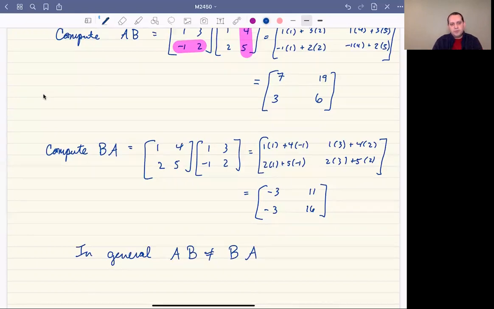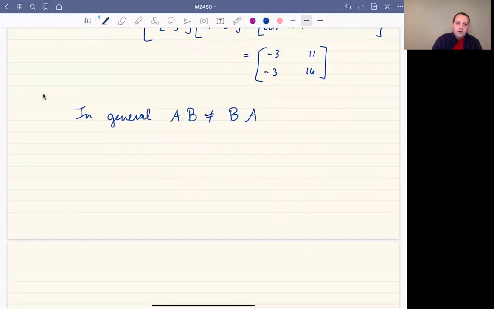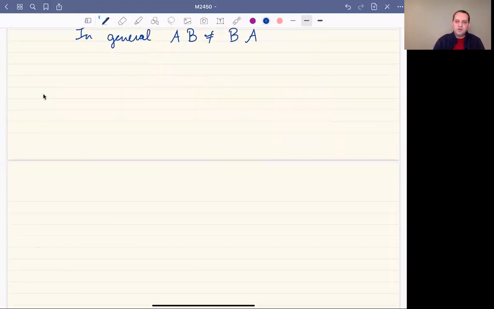So that's how we multiply matrices. That's at least how we multiply 2 by 2 matrices. And what I want to do now is describe why matrix multiplication works the way it does, because it's a little bit strange if we can't see behind the curtain of what's really going on.